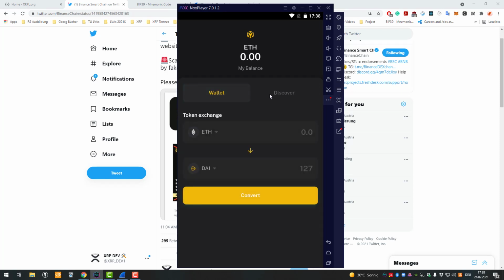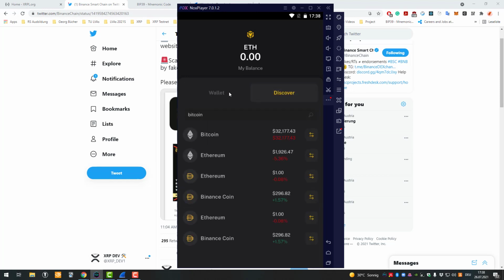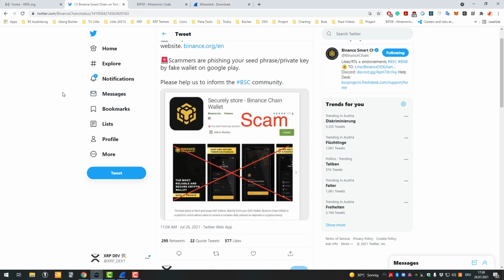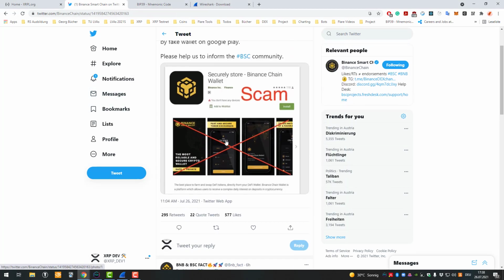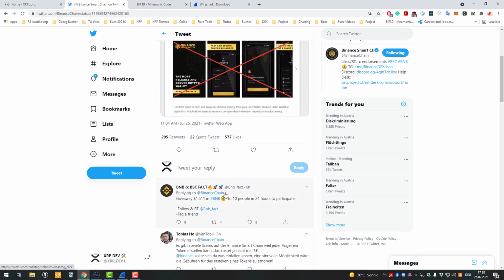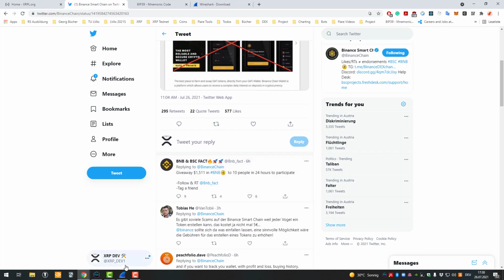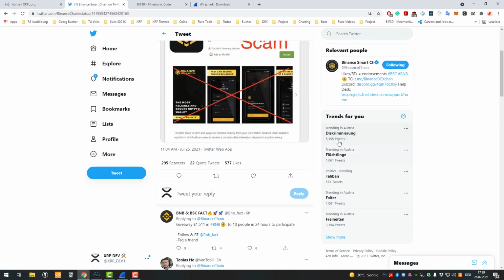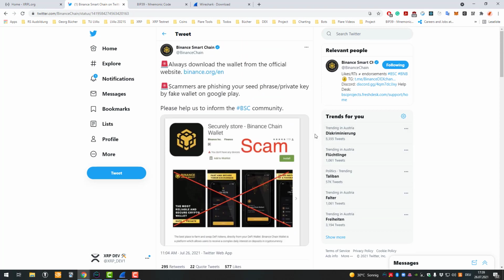I will also try to get it removed from the Google Play Store. But like I said, it's just a warning here. They also put the warning out there. But the problem is, if even like 1 to 3 people fall for that, that's just, yeah, bad. Like I said, some people tend to put their life savings into that and then suddenly say, yeah, they want to use the wallet, and everything will be gone, and it's very hard to trace. So it is traceable, but yeah, it depends.